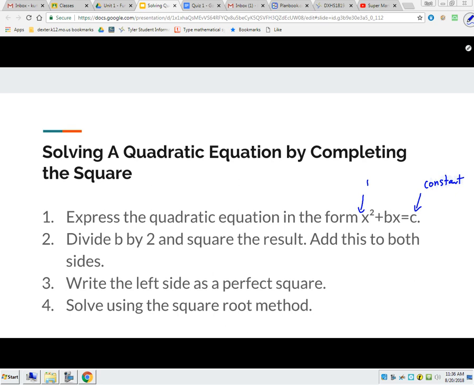My next step is going to be take whatever this b is right here in the middle, and I'm going to want to divide it by 2 and square it. So I just use this little symbol right here, b divided by 2 squared. The whole point of doing that is making it so what is on the left side now will factor. It'll factor into a binomial squared, actually. And then I can use something called the square root method, where I can just take the square root of the left side, the square root of the right side, and I should be able to arrive at the answer. Just to warn you, the answers today on some of these problems are going to look a lot messier than the answers that we had previously when we were factoring.